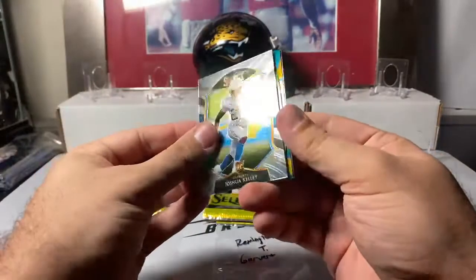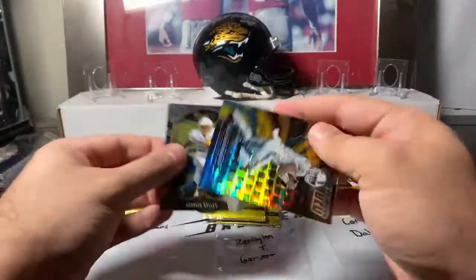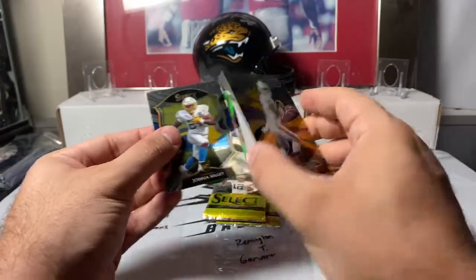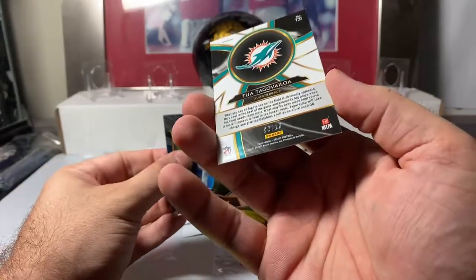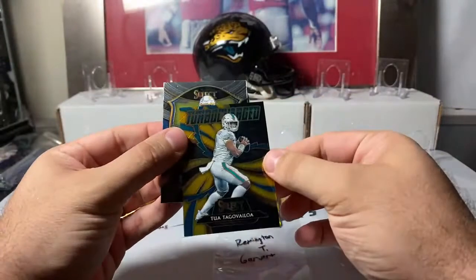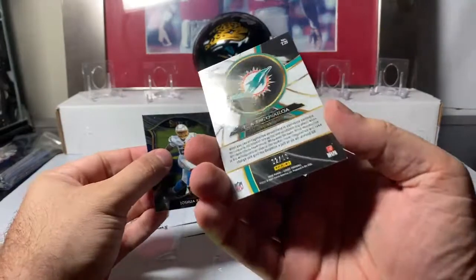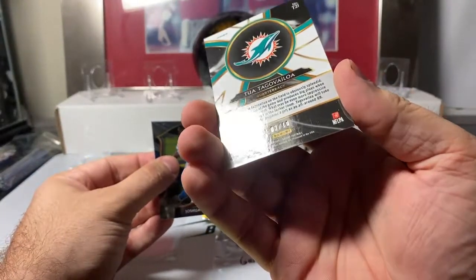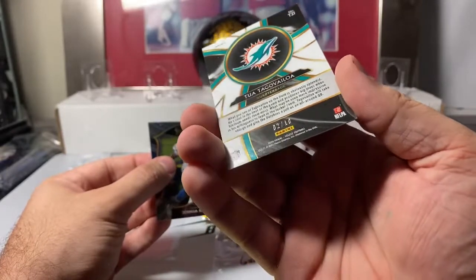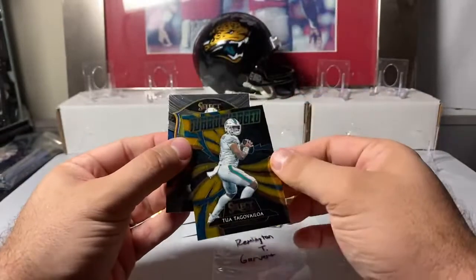All right, Eric, this is you, bud. Joshua Kelly, CJ Henderson. Oh, what do we have here? Tua turbocharged. Oh, it's numbered 2 out of 10. What? Turbocharged Tua 2 out of 10 out of the blaster. It is so rare that we pull numbered stuff out of these blasters other than maybe a patch card. Wow. 2 out of 10 Tua.